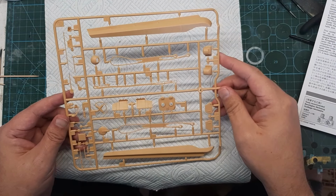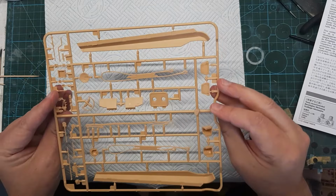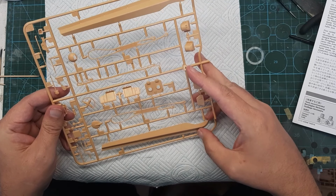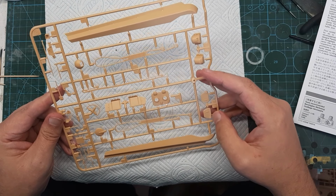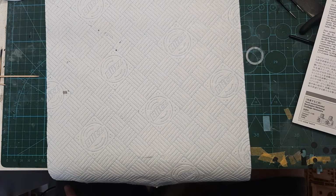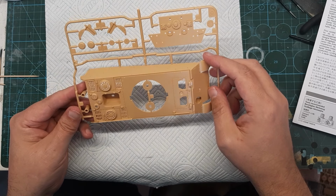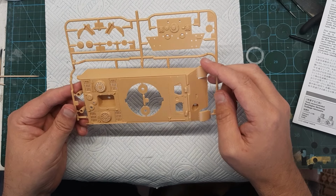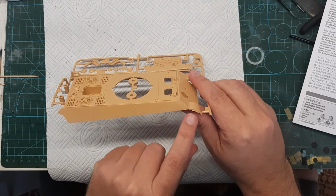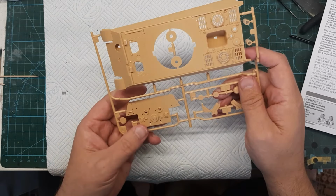And this is sprue B, the first one out of the box. Again, lovely crisp detail on here. Very fine ejector pin marks and sprue nibs on sprue B. And this is sprue R, which has the ubiquitous upper hull. Again, a little bit of weld detail, and the gas axe marks in the joints there, and all the joints here. Back part of the hull, very nice too.